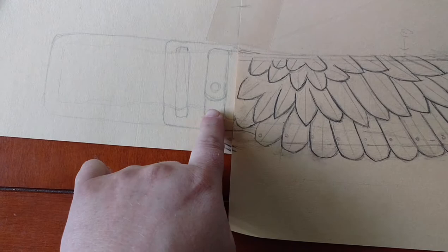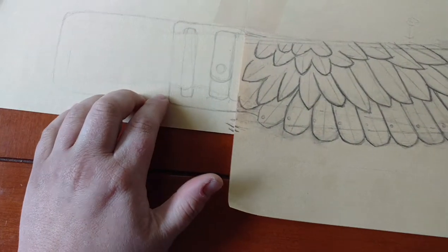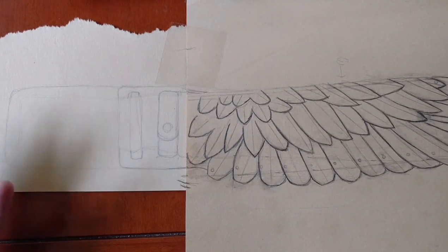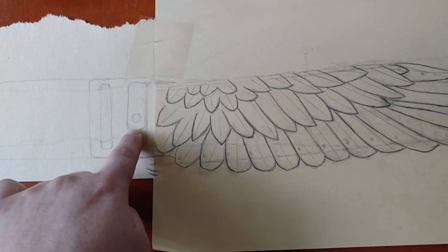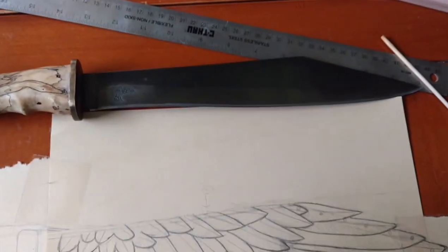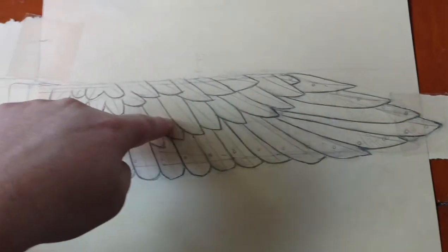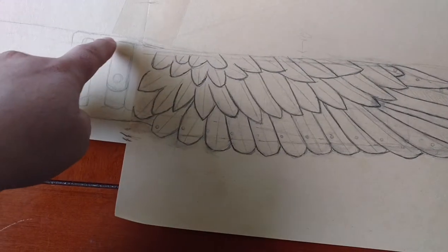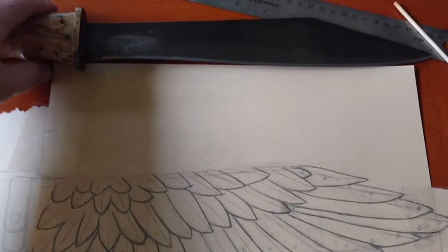It's going to have an extra little bit, trying to decide how long it should be to be comfortable and the most functional. It's going to have a bit so it will actually snap around because it's going to be worn a little bit differently. This is going to be a cross draw, so it's going to sit lengthwise across his belt so it can be popped and drawn that way.